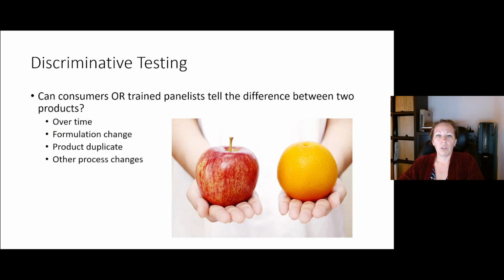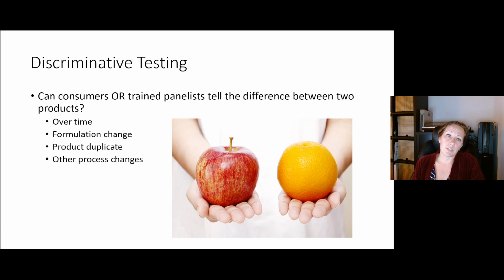Okay. The third type of sensory testing is discriminative testing. Okay, so to discriminate, setting aside the prejudice definition of discriminate, a second definition is to recognize a distinction or to differentiate. So is there a difference? Recognize, is there a difference in something? Most people can discriminate between normal and dairy-free ice cream because dairy-free ice cream is usually less creamy. So there's an example of discriminate.